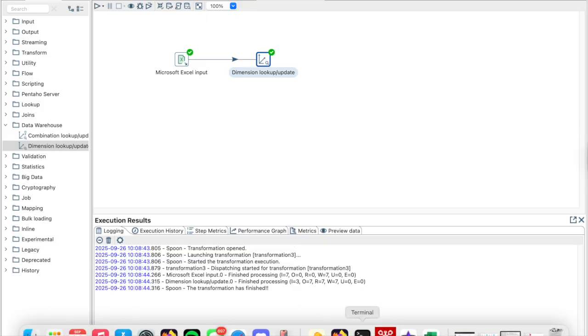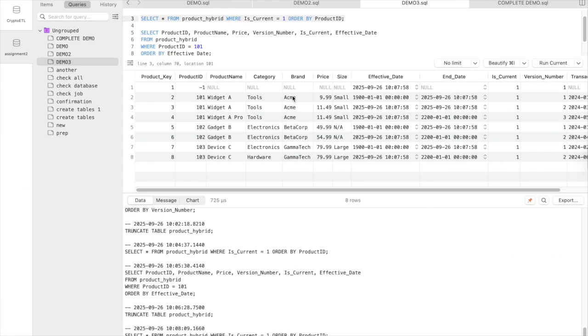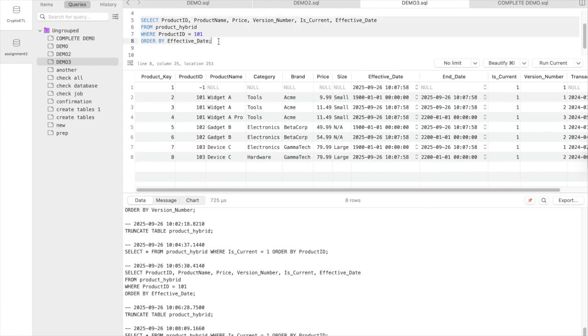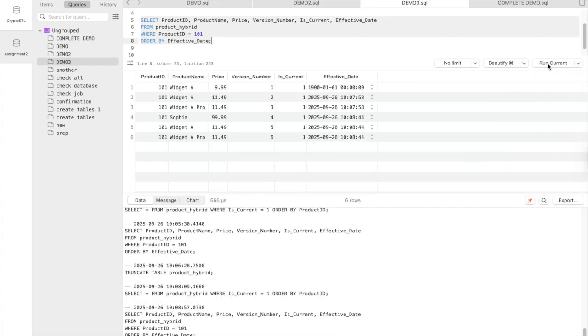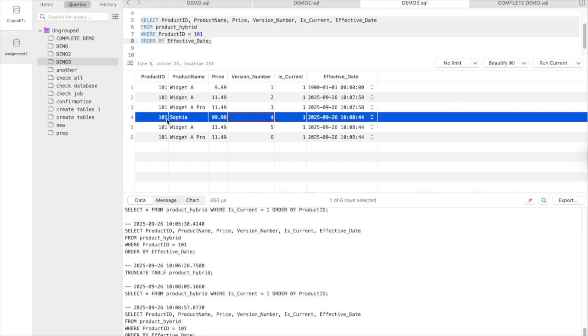And then I'm going to switch back over here to Table Plus. I just had this query queued up, so I'll run that. And then you can see here everything updated correctly. You can see that's the fourth version. I renamed it to Sophia, so you can see those earlier versions we ran.